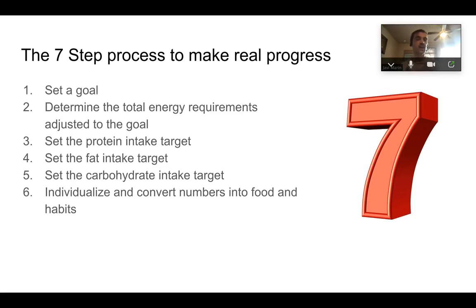And in the world of fitness, there are four normal goals: weight loss or fat loss, weight gain or muscle gain, and both, meaning losing fat and gaining muscle. And that's what's called body recomposition. So this is a very specific population that is actually able to do that. Normally, you need to choose one or the other. I mean, you cannot be in a caloric deficit and a caloric surplus at the same time. You know what I mean? So you either eat more than your caloric needs or you eat less.